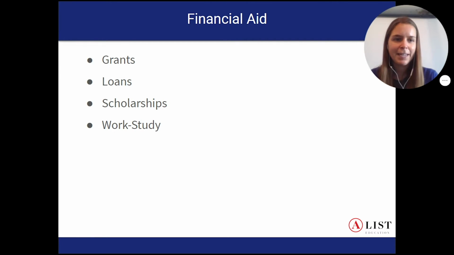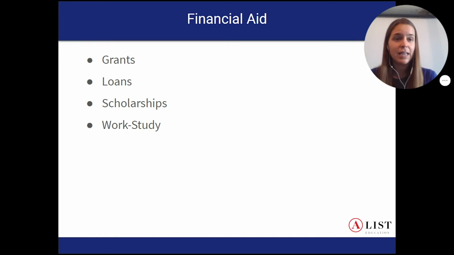There's a couple different types of financial aid. Grants are financial aid that you do not have to pay back. This usually comes in the form of the Pell Grant from the government, and this is usually a little bit over $6,000 if the student has a zero EFC, and we're going to talk a lot more about what that means later on in this presentation. Loans are money that you do have to pay back, and typically there is some kind of interest rate associated with the loan. Scholarships are free money, typically from the institution, the college itself, or outside foundations or nonprofit organizations.